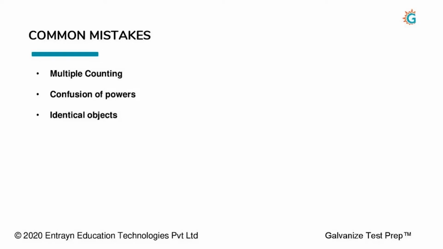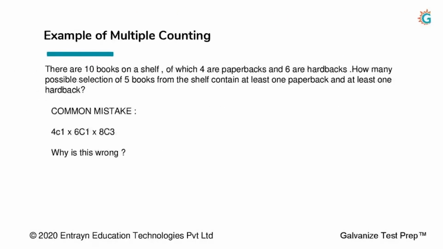So in this webinar, I'm just going to give you an example of one of the common mistakes and how to go about avoiding that mistake. And then we'll start with the real problem solving session. I hope it's fine with you. Yes. So let me explain to you what this multiple counting is.